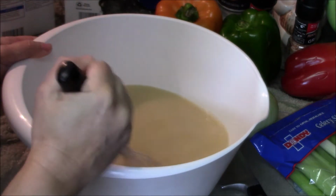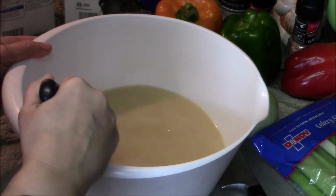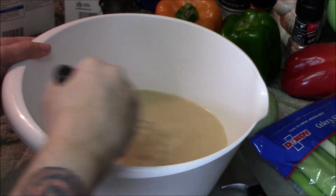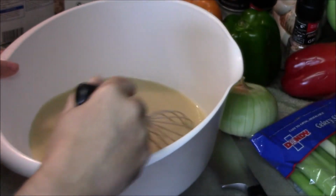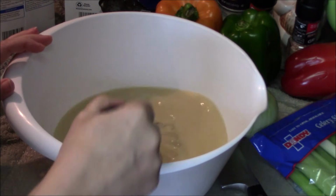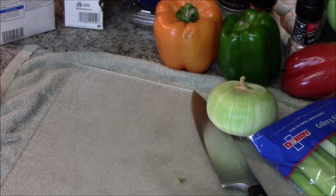That's weird. This is my first time working with arrowroot flour, if you can tell. When I poured it in, it looked like it was going to be lumpy and hard to work out, like wheat flour. And it does kind of stay on the bottom, like it feels a little cementy, like it was hard to scrape off. But there's no lumps, guys. Okay, I am too easily amazed by this. This is pretty freaking cool. So I'm just going to set that aside. I wonder if it'll settle and turn back into cement, or if it'll stay good like that.